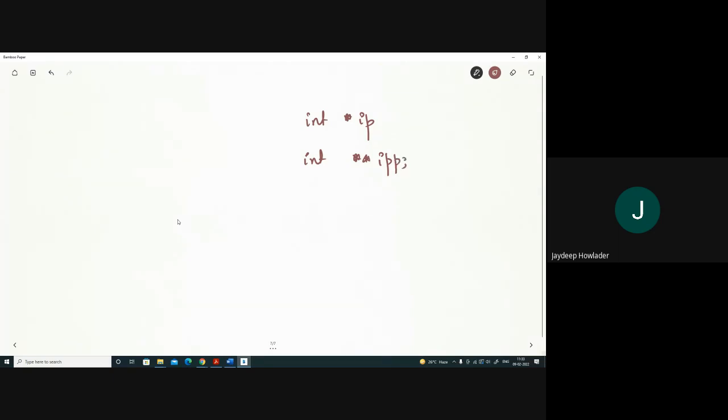So what is the meaning of these things? I can store IPP, which can be something like this. Integer, this is already a pointer, and this is called a pointer to a pointer.